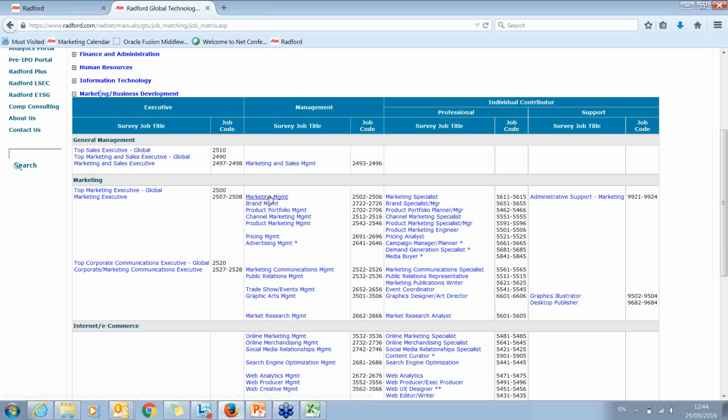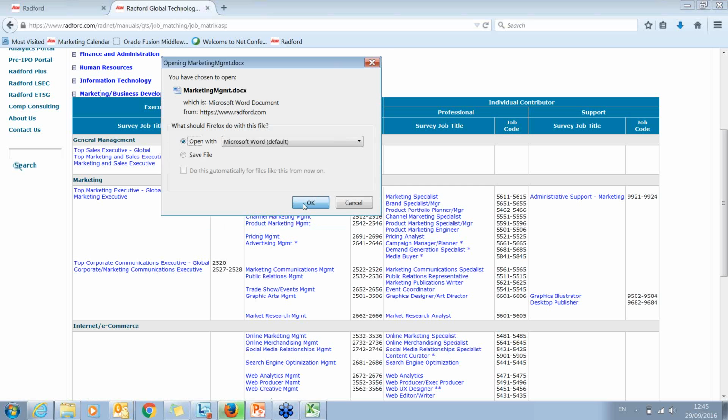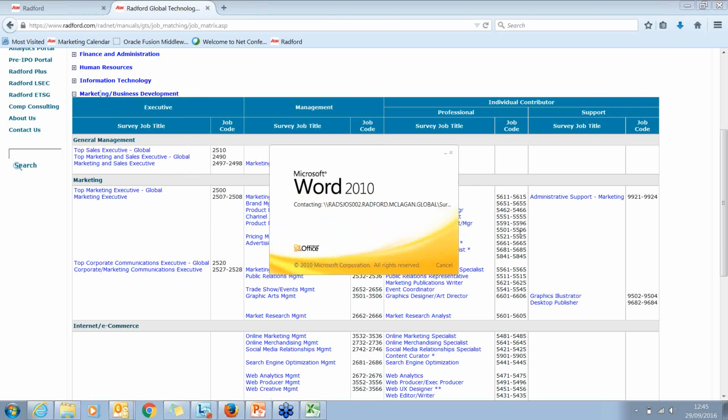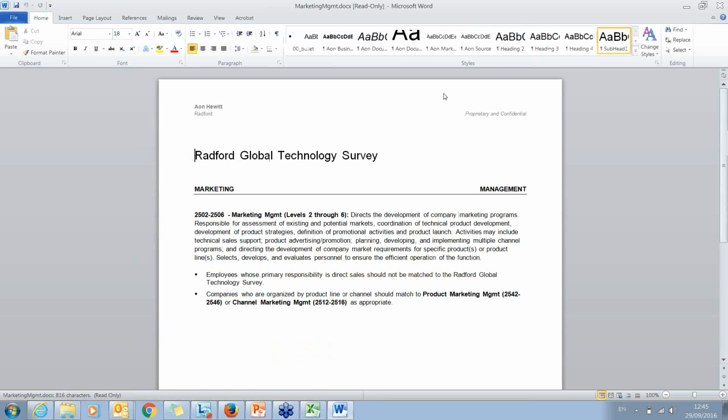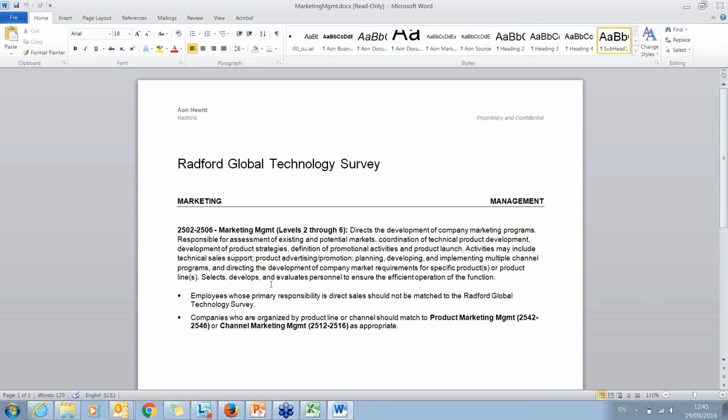In this case, I know we have a general marketing manager, and we will click marketing manager, and automatically, rather than having to go to look for the job description, the actual job description appears by clicking on the actual job family. So here we can see some text and some context that gives us an overview of what Radford expects to see in a marketing manager, the core duties, responsibilities, and activities of a marketing manager.